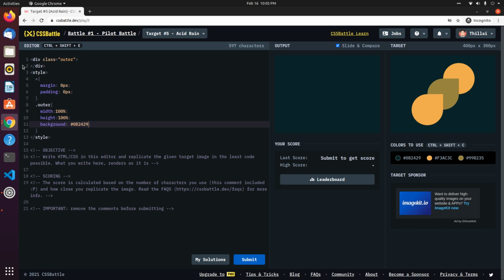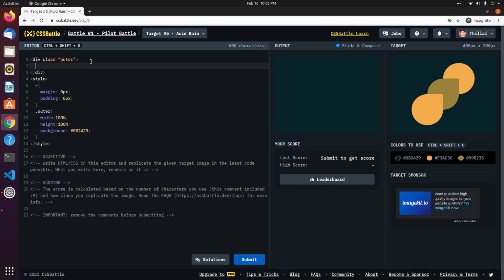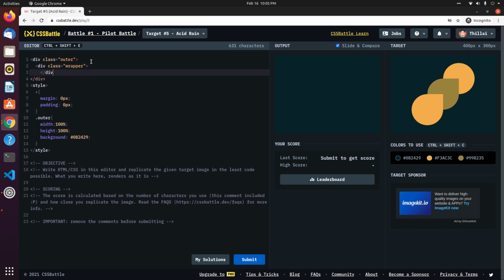So now we will create a wrapper div, class wrapper, and within that wrapper we need to have 3 divs.